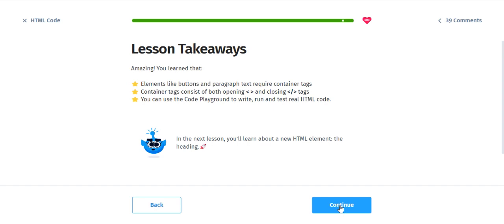You can use the code playground to write, run, and test real HTML code. Isn't that great? In the next lesson, you'll learn about a new HTML element. That's the heading.